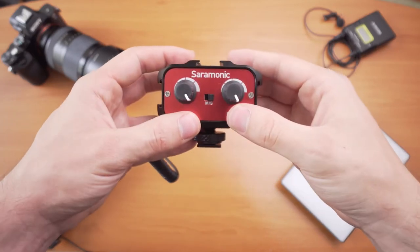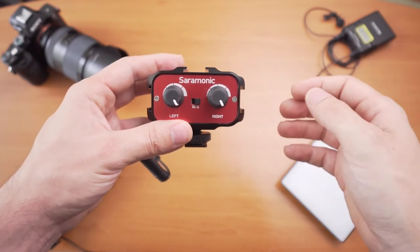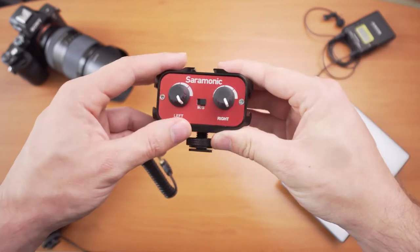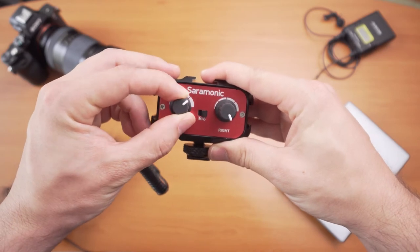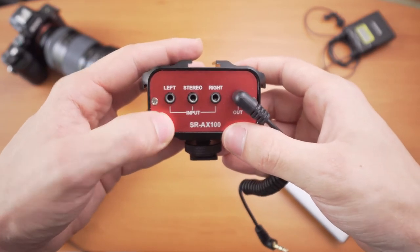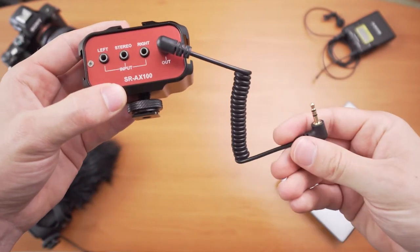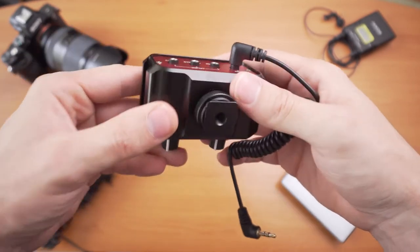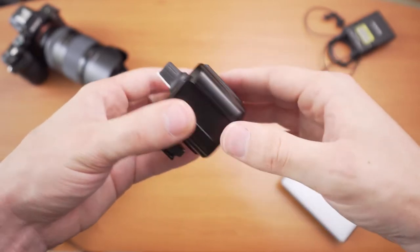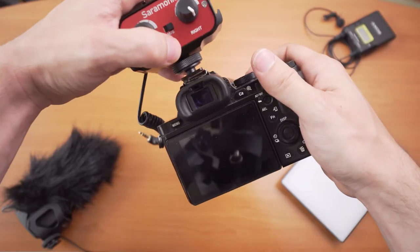You have a left and right control — it's not boosting the audio, just letting it come through with two inputs where you can control individual volume if one mic is a bit hot. If you've got a stereo mic you plug it into stereo; if you've got one mic, just plug into left or right channel. Then you plug this into your camera via the hot shoe, and there's also a mount on the bottom if you want to mount it to a mic stand. The build quality is really good — nice material, no problems with it.